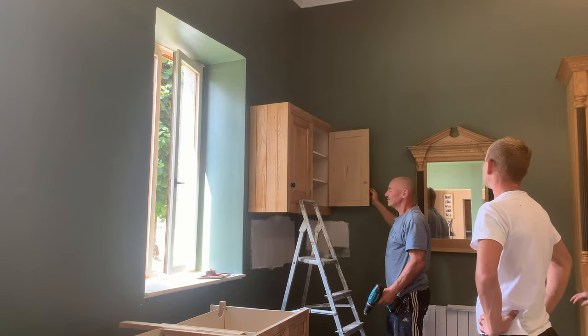So here on this wall, the idea was we were going to take this unit and adjust this end a little bit. We've got a door and a door on a unit we're using somewhere else, over in the family room. And we were going to pull that out, cut and carve them, do a bit of a cut and shut, and pin something on the end of here, another drawer and a door unit. And then we're going to have this sort of angled unit, putting up on the end like that, and then make another one similar to that with whatever bits we've got left to go on this end.